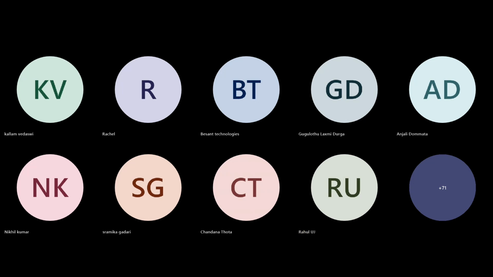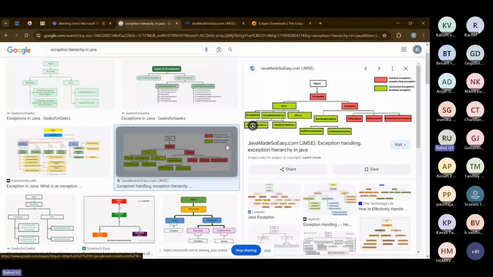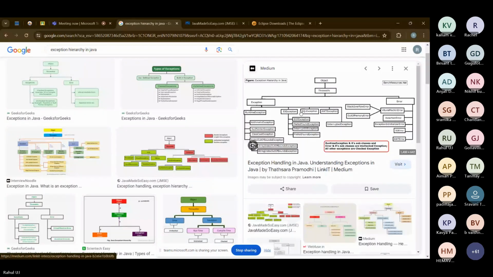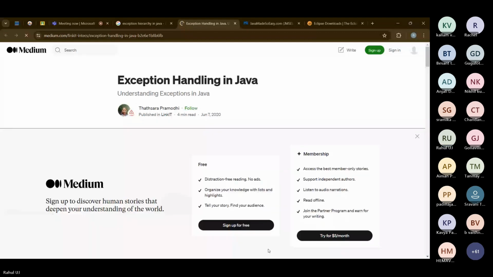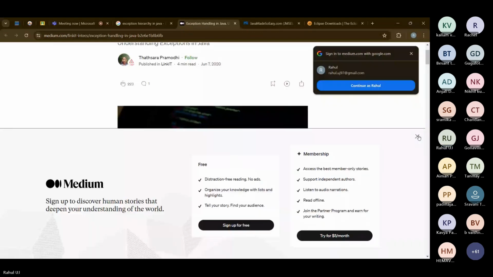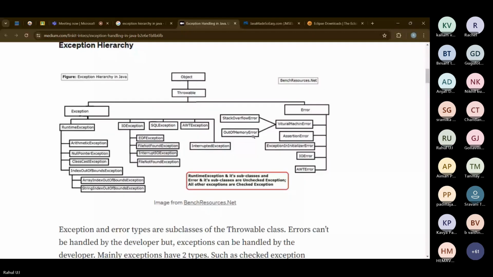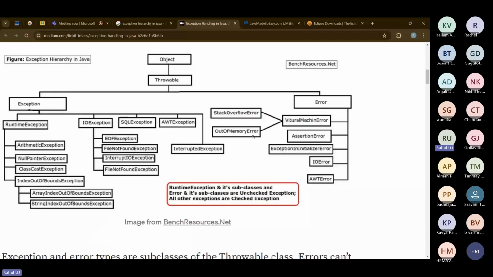See here, exception hierarchy. I think you guys can see the screen. See, this is exception.